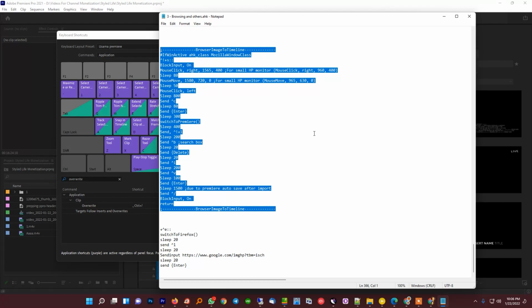The task for all of you is to create an AutoHotkey file with this code, match it with your Premiere Pro software shortcuts, and send me a video of whether your code is working, or if it is not working, then you should also send me a video so that I can troubleshoot it for you.